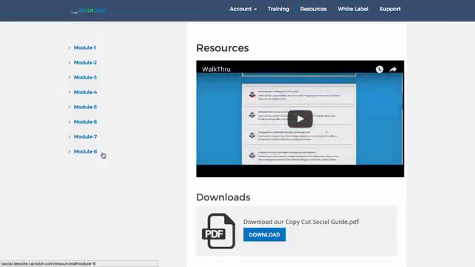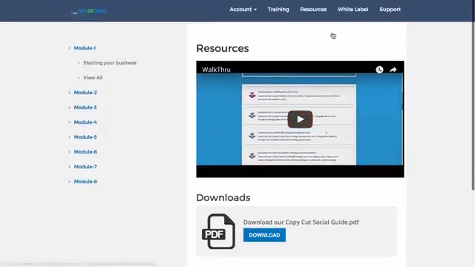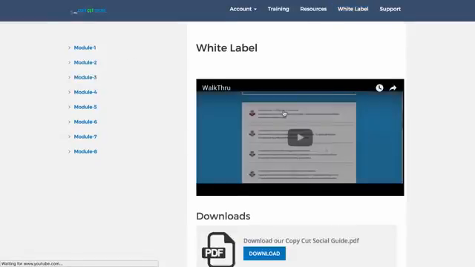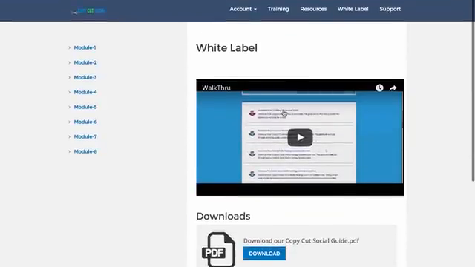Now we can either leave this as static, or we can actually remove all of these modules if we wanted to. In this case, I thought it would be quite useful to have all of our training information in one place on the sidebar, and also our resources available here. We've also got the white label training information here as well, and you can see here we've split up these into different categories. You can also have multiple membership levels, as you would expect in a training project.